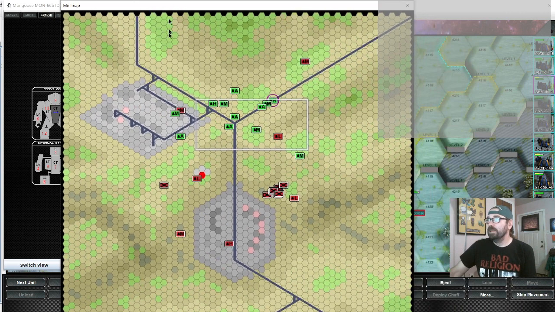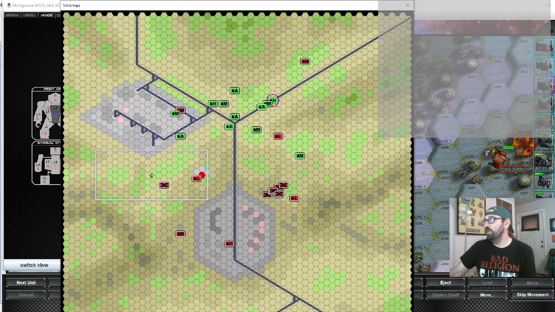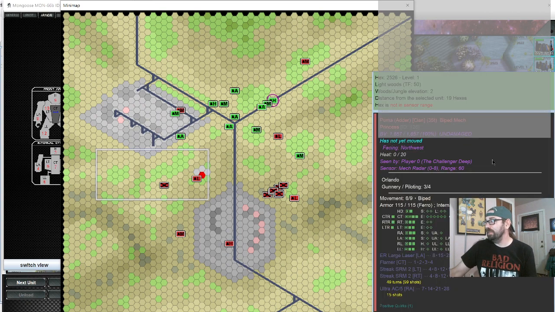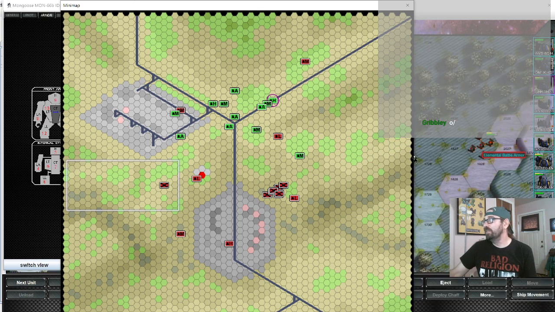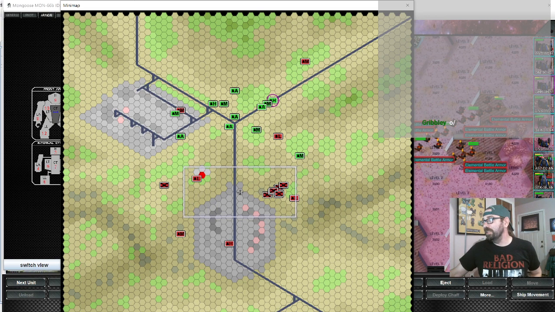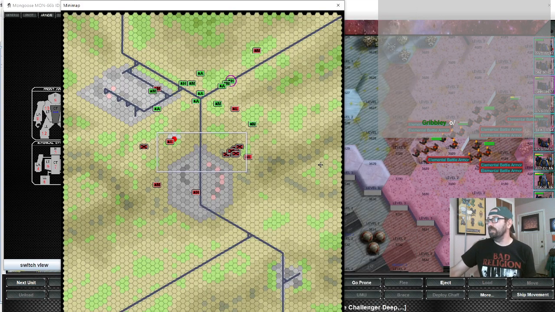Moving on, we've got a Puma over here. That Puma has an ER large laser, 4 streak SRMs, and an Ultra Autocannon 5. We also have some elementals starting to make a flanking maneuver. I did not see those last time we played. We have just a horde more of elementals over here in this corner.